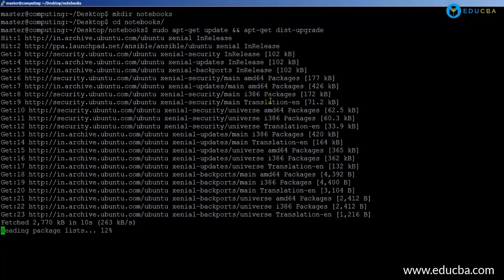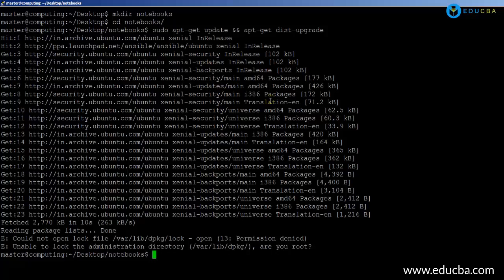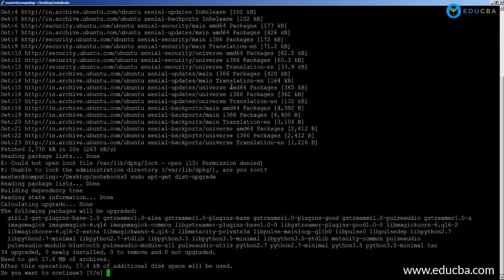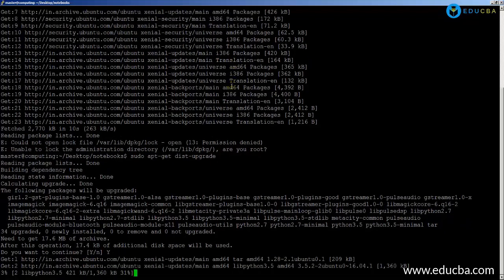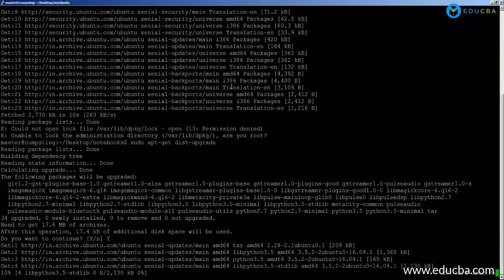In case your system is not, you would have to install the whole thing. Oh, okay, I have to specify sudo over here. It requires 17 MB of files, so I'll type yes. I have a decent internet connection, so it will install the necessary things. It will update any Python libraries, or the Jupyter libraries that are required.